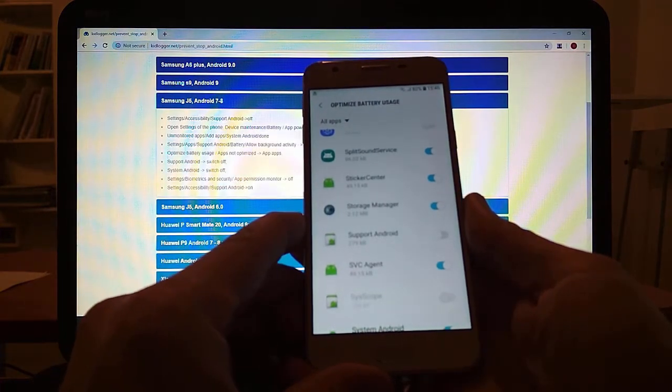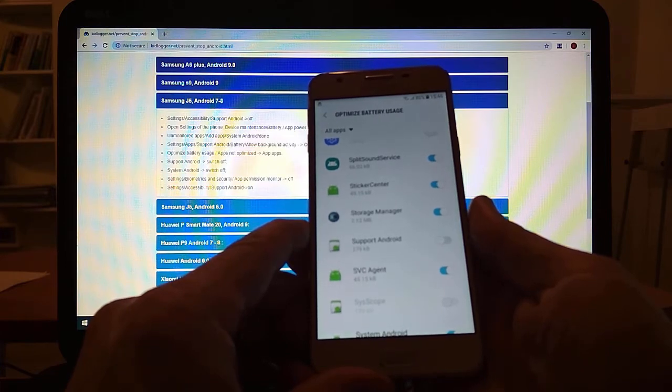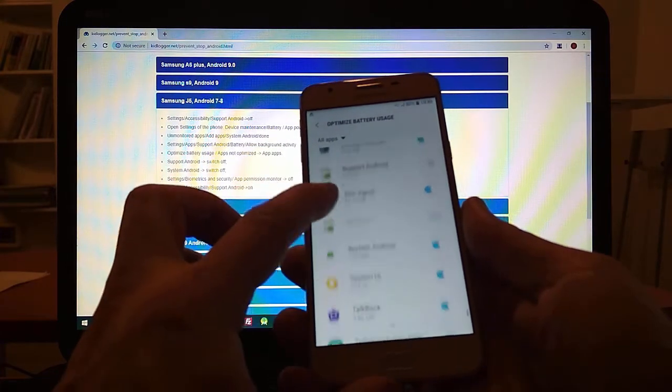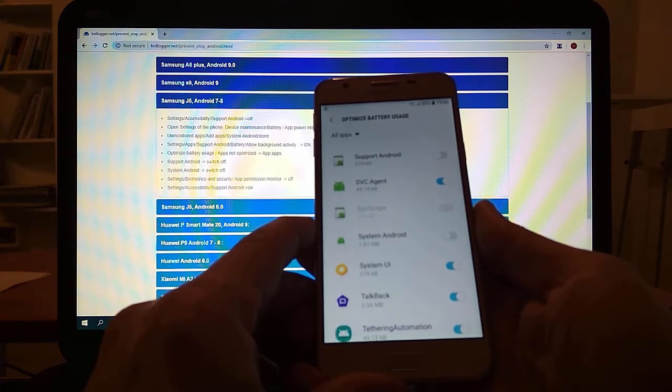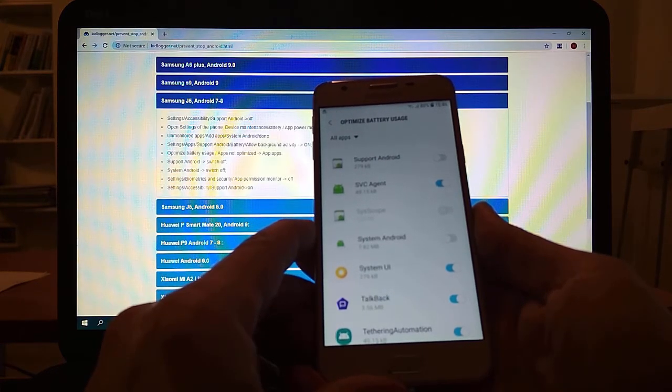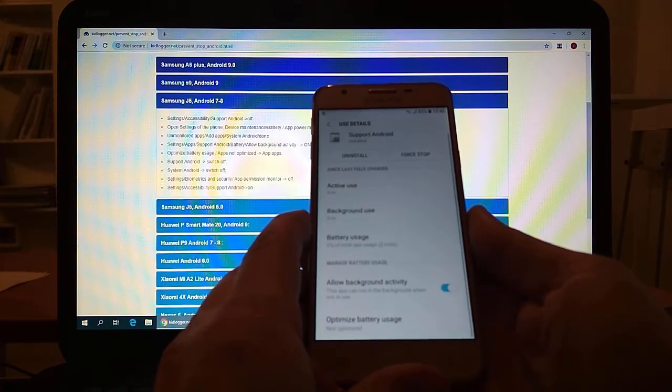And the same for System Android. Support Android and System Android are two modules of our monitoring application. They should not be optimized to save the battery.